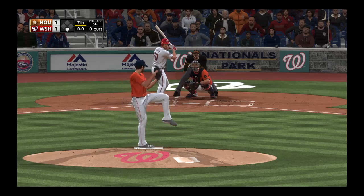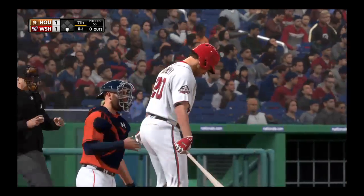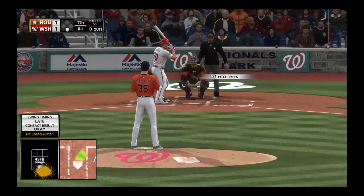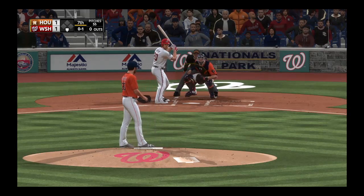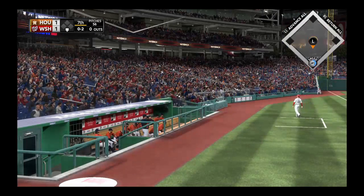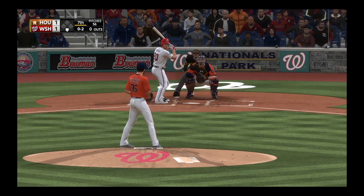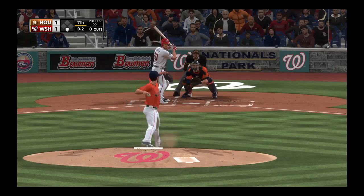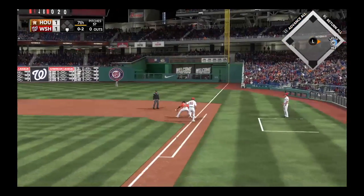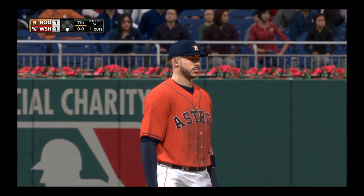First pitch on its way from Verlander. Sends that one out of play for strike 1. Into the windup. Here comes the 0-1. Another one fouled off, and he's quickly behind 0-2. Here's Verlander now on 0-2. Hit sharply on the ground to the left. A dive. He's got it. The throw. And the first out of the inning is a beautiful one. What a play. Big league play in the hole right there.